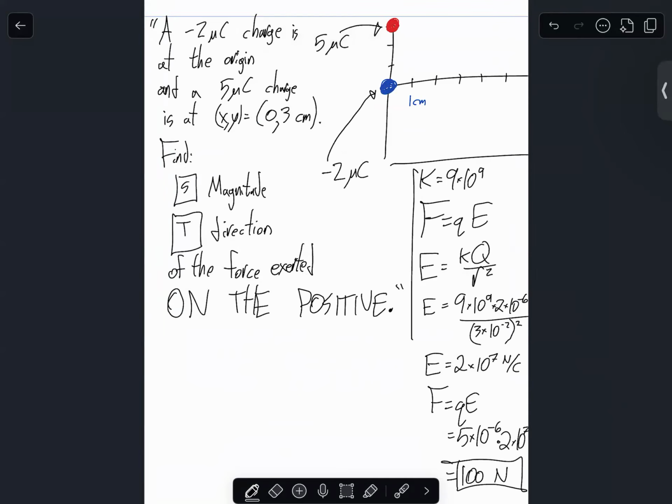I had forgotten that this is a common goof. But it is. Thank you, person who asked why is R 3. Because the meaning of R is the distance from source to test. The distance between those two is 3. I don't have a circle that I'm finding a radius of. Well, actually, I kind of do.